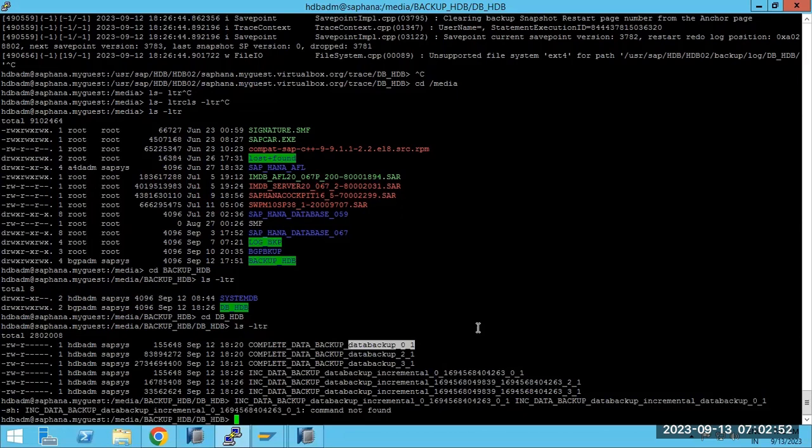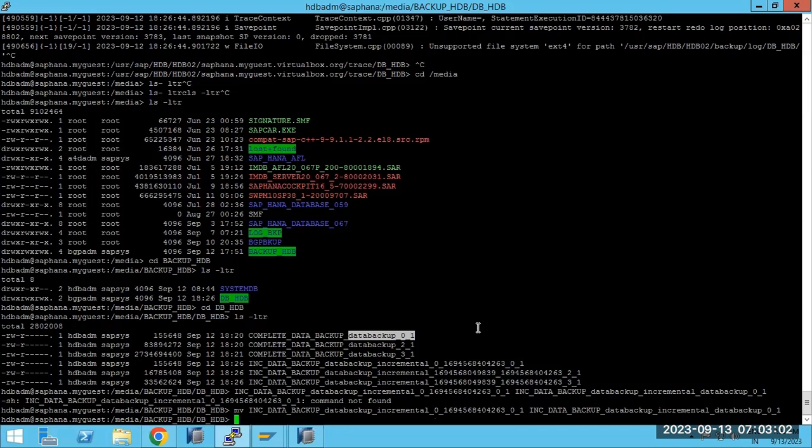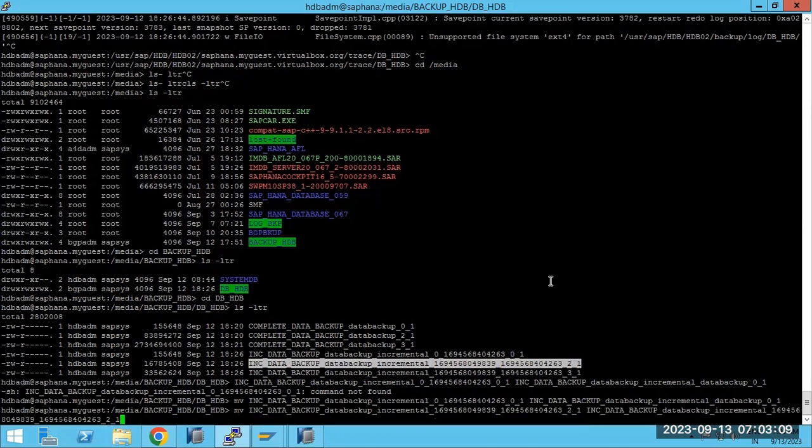Just hold on a few minutes. Let me convert this one. We'll quickly wrap up. Okay, so what I'm doing is converting the backup into the readable format here.